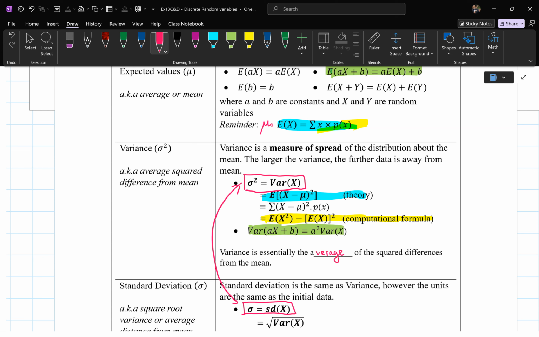What is the variance when we say variance? It's the spread of the data. So your data can be very wide apart or it can be close together, and it tells you things about the data. But the average is not the average of just how spread the data is. It's actually the average of the squared difference. Now, this is what I mean. Why do we do the squared and why do we do the difference?